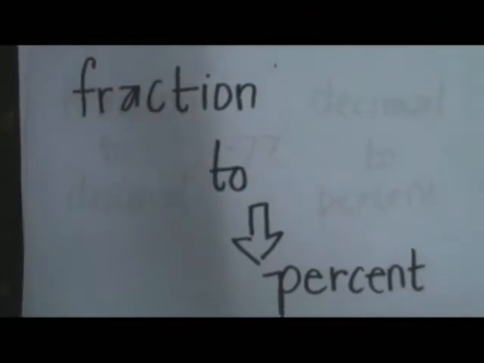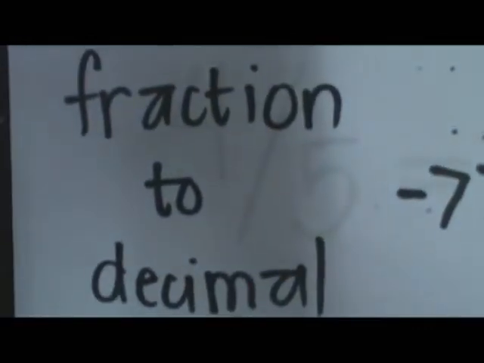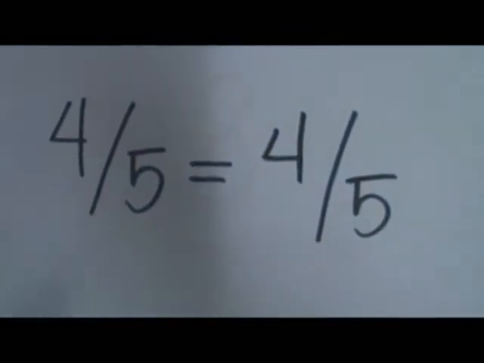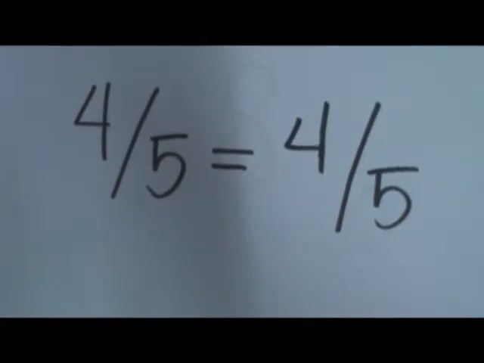We already were able to convert a decimal to percent. Another basic conversion we all need to know is converting fraction to percent. First, we must convert the fraction to decimal. We can do so by dividing the numerator by the denominator. In our sample here, 4/5, we will divide 4 by 5 and we'll get 0.8.